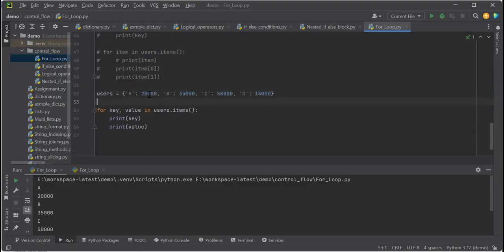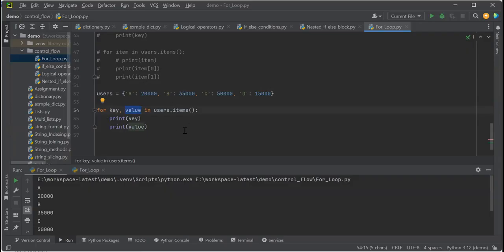So it is going to return that name and salary. Whenever the for loop iterator is returning a tuple, and we have defined two variables here, not only one variable. If I define only one variable, then that entire tuple is assigned to that variable. But here I have defined two variables. That means I'm asking the for loop: whatever tuple you are returning, unpack it. First one is assigned to this variable, second one is assigned to this variable. That is what we are instructing.